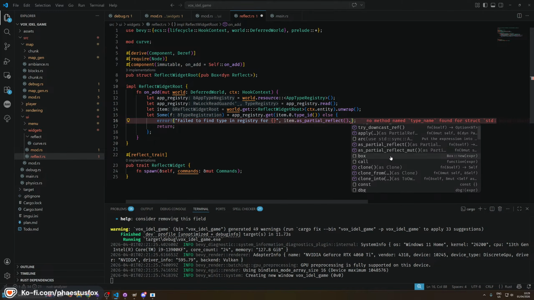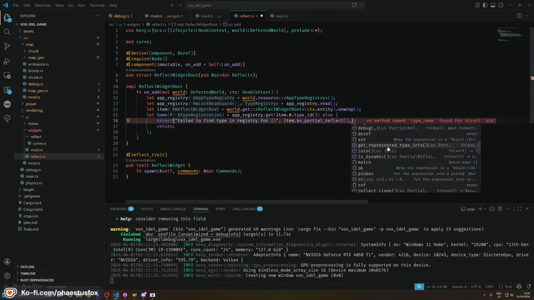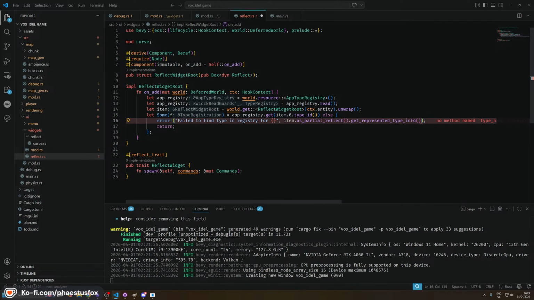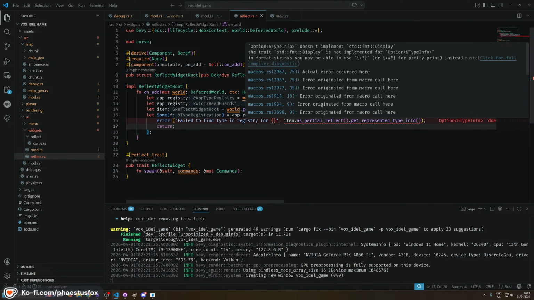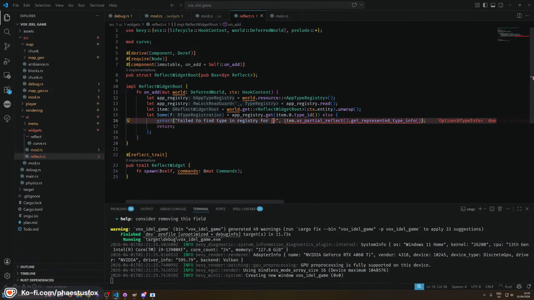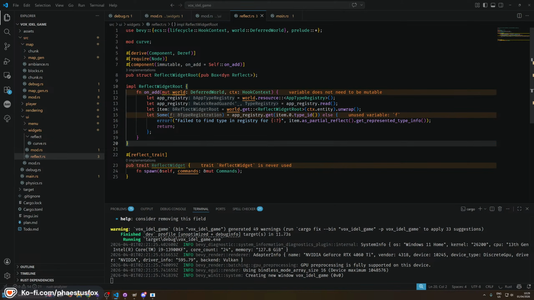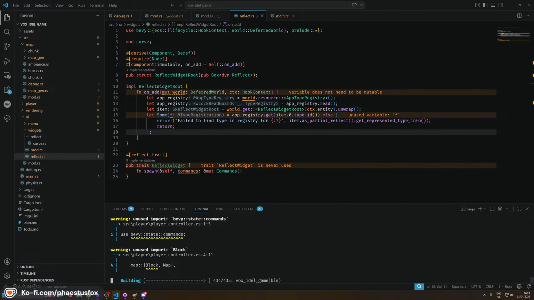Try downcast. Dash partial reflect. Get represented type information. Something like that. And we would go like run. And then when you hit F11, it should either say nothing because it worked, or it should spit out the type information.